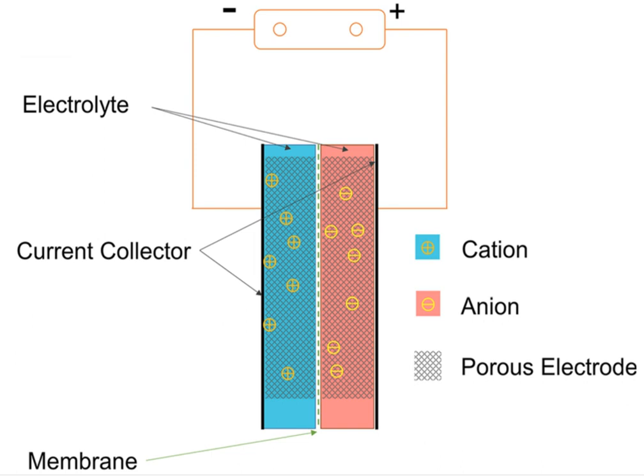Aqueous electrolytes have a dissociation voltage of 1.15 volts per electrode, 2.3 volts capacitor voltage, and a relatively low operating temperature range. They are used in supercapacitors with low specific energy and high specific power.